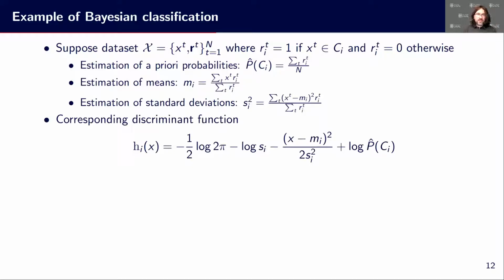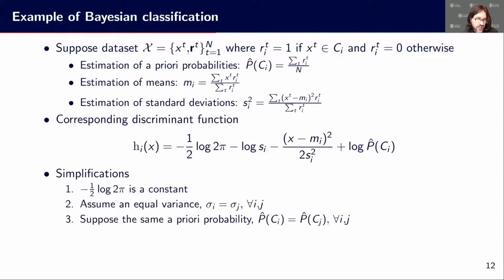So the corresponding discriminant function is basically the same, except that we replaced the mu by the m and the sigma by the s. So we are using the estimation of the means, estimation of the standard deviations, instead of the real values, because in practice, we don't know the real values. We are doing classification, we are doing machine learning, so we need to evaluate these parameters from the data. And so just replacing mu by m, replacing sigma by s, so by the estimator, we've got this equation, which is the same as we had before with this replaced.